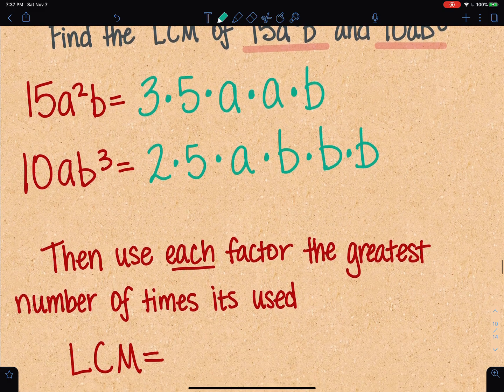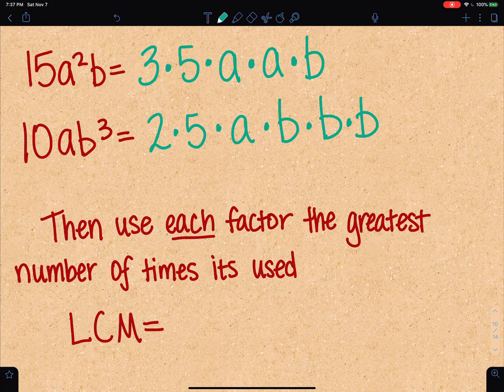Now, we're going to find the LCM. And to find the LCM, we want to make sure that we have each factor. We don't want to forget about each thing, just like I forgot about the number 3. We want to use every single one. And you want to use it the greatest number of times that it shows up anywhere. So in this situation, for the LCM, I'm going to look back up here, and I'm going to start with the number 3. So I know I'm going to need a number 3 there. And as I scan through, it only shows up 1 time here and 0 times here. So I wrote it only 1 time.